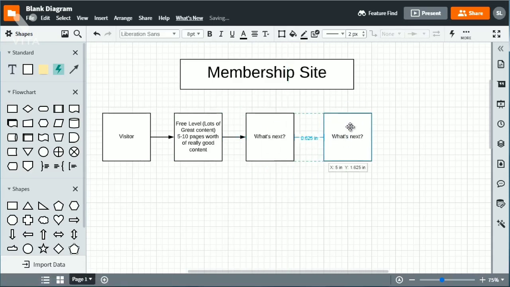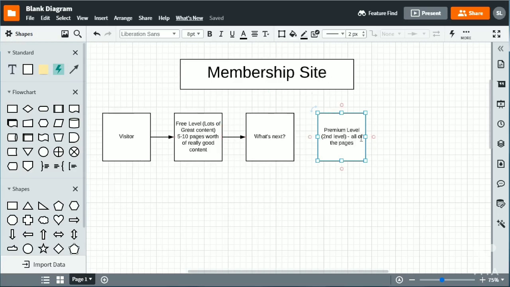And what's next, in this case, is we'll call it the premium level, which in terms of technicalities, it's just the second level above the free level. And this gives people access to all of the content. So all of the pages. So they even get access to the free level.